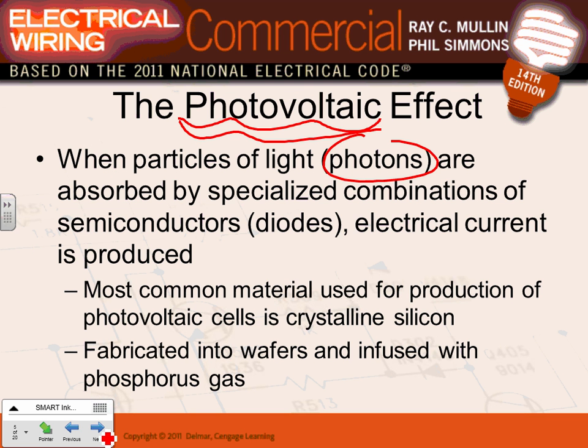So that's the most important difference between the solar photovoltaic system and any other electrical power generation plant. They don't use any rotating objects. There are no rotating machines, no turbines to rotate. So that's a big deal. You take the photons, they're absorbed by specialized materials called semiconductor materials, guys, like diodes and so forth, and it creates electrical current.